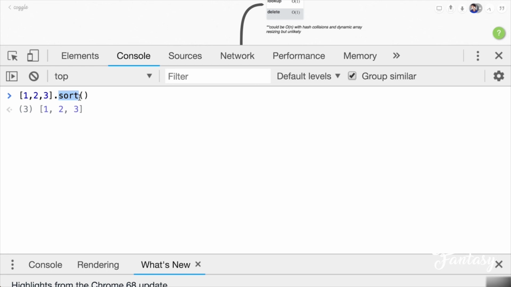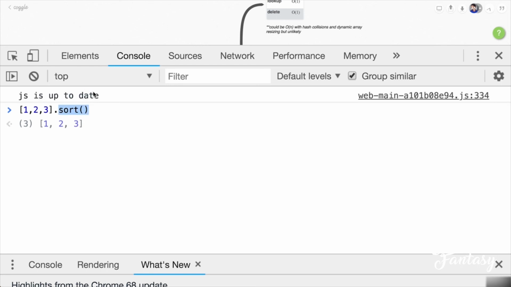When it comes to JavaScript, there's actually no requirement as to which sorting algorithm to use. We have ECMAScript, which is the standard. Because the standard doesn't mention how this should be implemented, different browsers that have different JavaScript engines, Chrome has V8, Mozilla has its own engine, Safari its own engine, they all implement it differently.